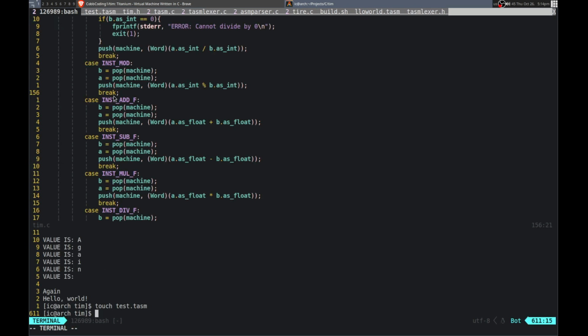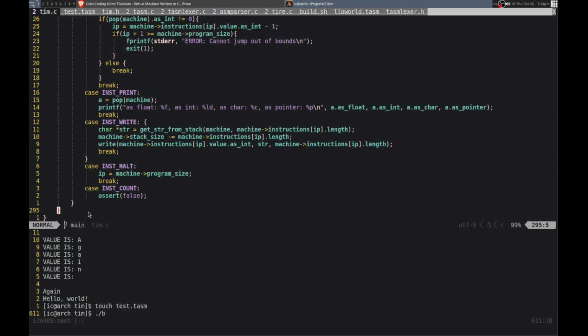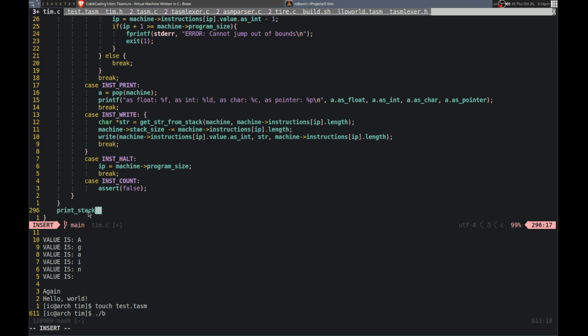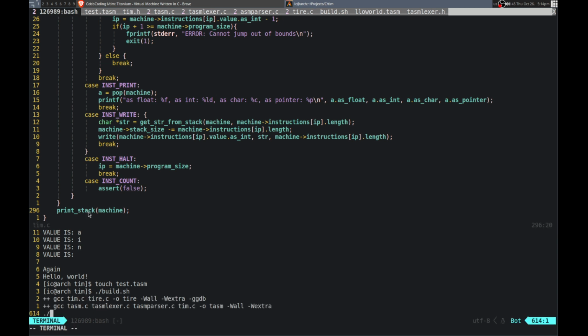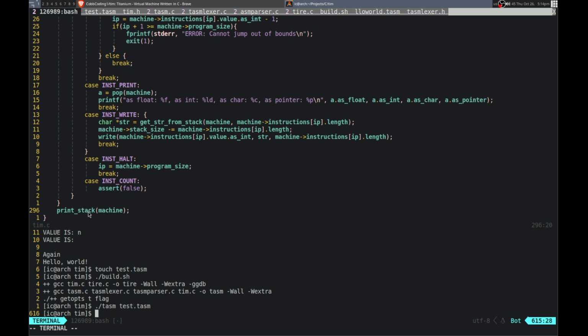The way it looks, I have to print it actually. So we'll just print the stack at the end. Print stack machine. And I completely messed that up. Yeah. So build that. Test.tasm. Wi-Fi issue.